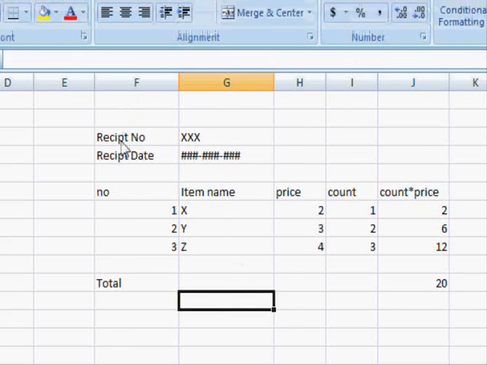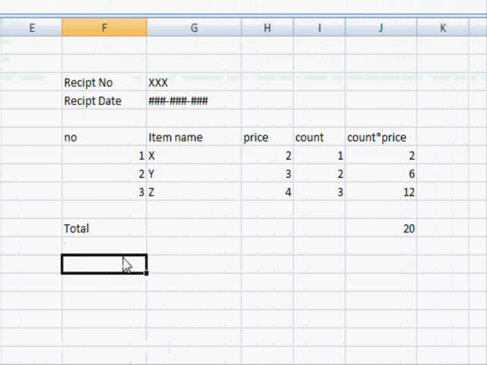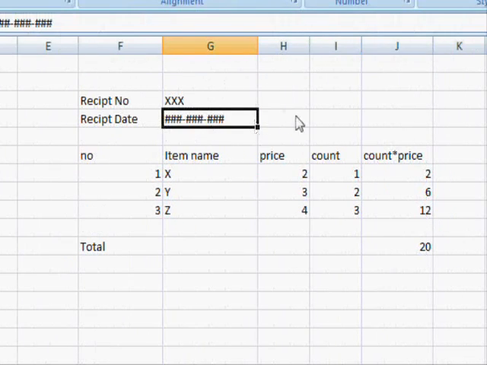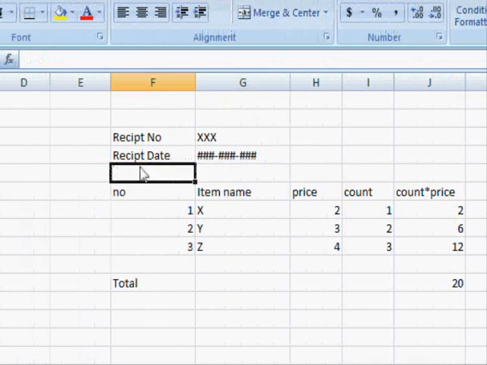So what we're gonna try to do first is to create a procedure or function that's gonna draw basic receipt layout, and then we're gonna create another one that will follow it. Okay, so let's assume that this is the design, and let's work on that.